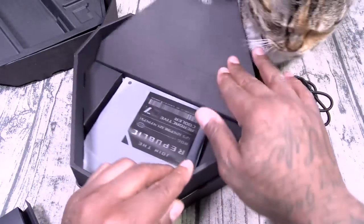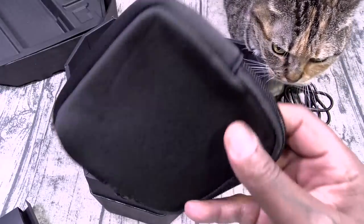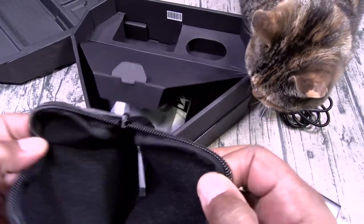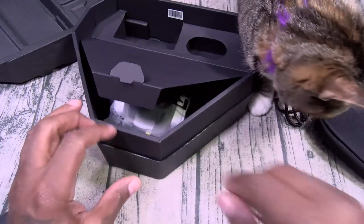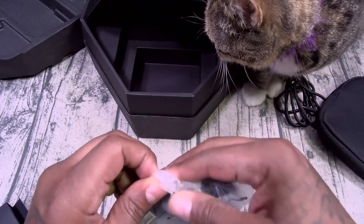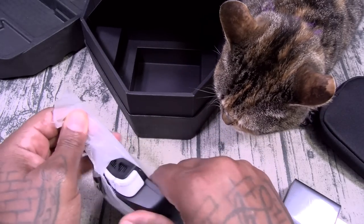Now look at this presentation. Okay, I like this. Let's see what else you get. Now this looks like a carrying case for your aeroactive cooling system. Okay, a little zip on this. A little poison for the trolls, let me go ahead and say that. Okay, Asus branding on the case. All right, Shoes, you wanna inspect that? And of course, the updated version of the aeroactive cooling system that now actually has a built-in speaker.